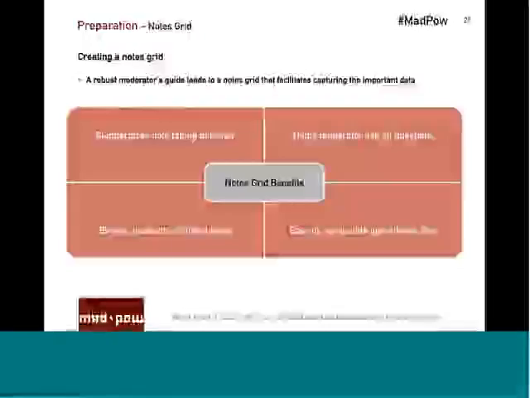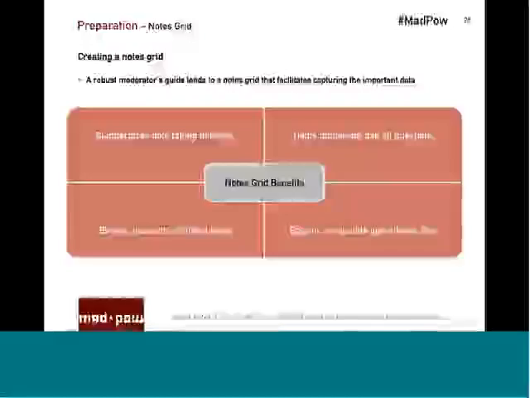So I like to use an Excel spreadsheet to take notes in. It segments the data, makes it nice and granular, and standardizes note-taking behavior across different note takers. It gives note takers the same mental model for taking those notes. And moderators can get into a rhythm. Okay, I haven't asked this question yet. Let me go back. What they can do is see a hole in that note grid and say, oh, I haven't asked that yet. So it helps moderators to make sure they ask all questions.